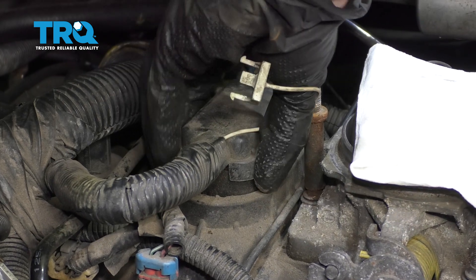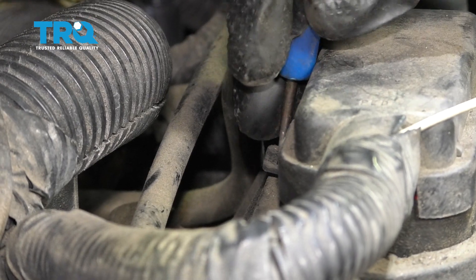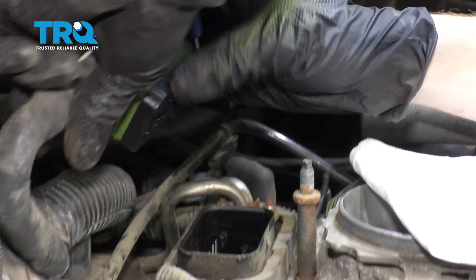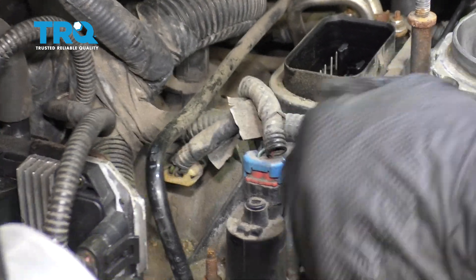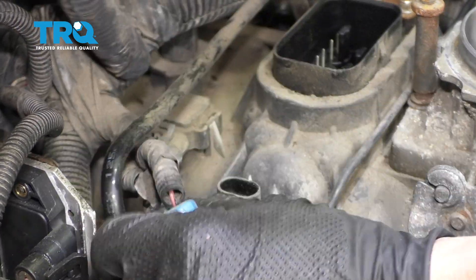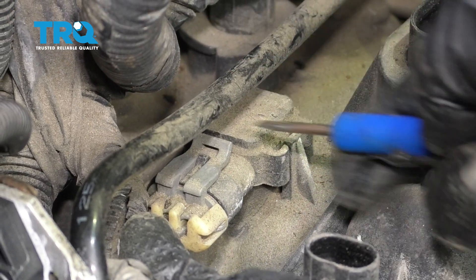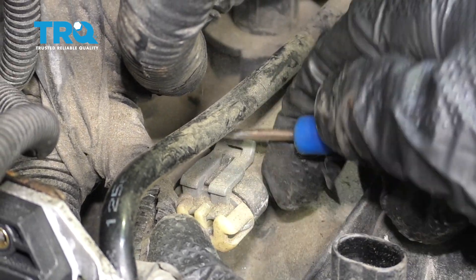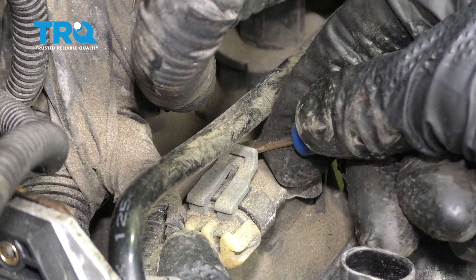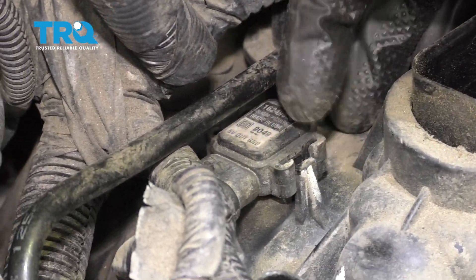There's a little lock on this side. Now we're just gonna come right underneath here and lift up on the tab as well, just like the other side. Now we can lift up on this — that gives us a little bit more room to be able to access this. I'm gonna disconnect this connector as well, just got a little tab. Here's our MAP sensor. Let's go ahead and remove the wiring for that. Lift this tab as well and slide it off.